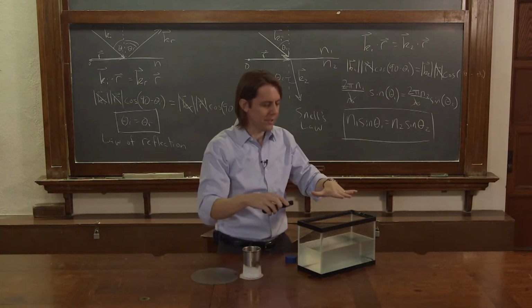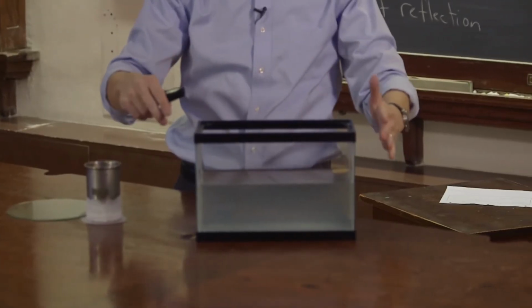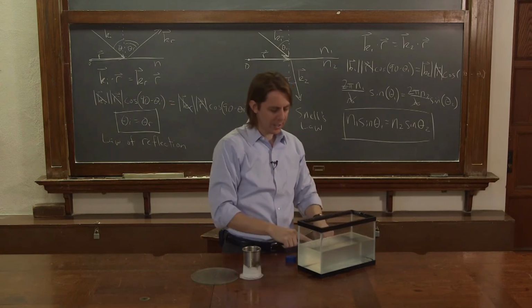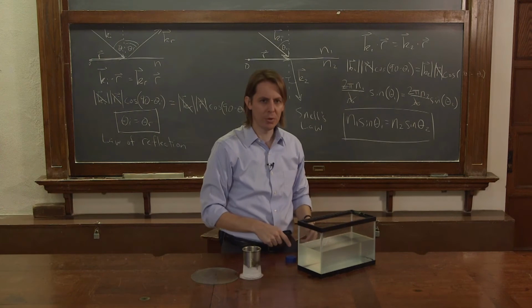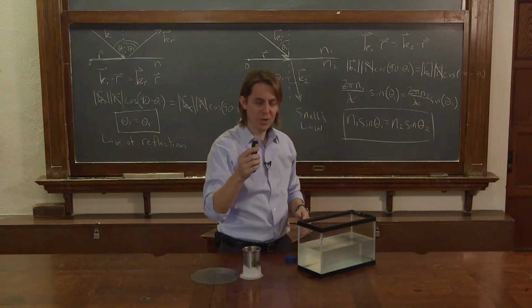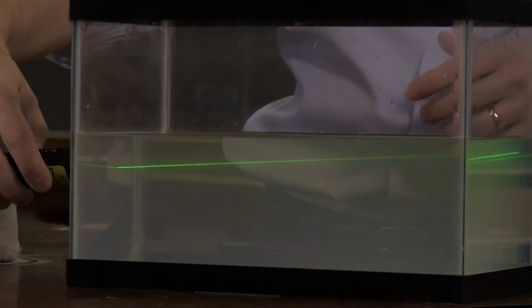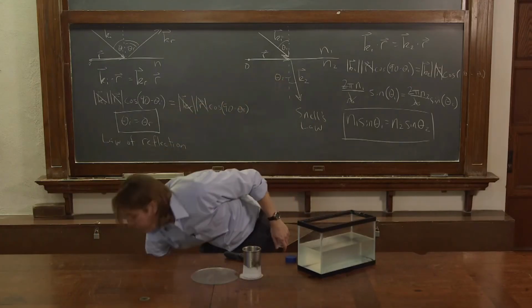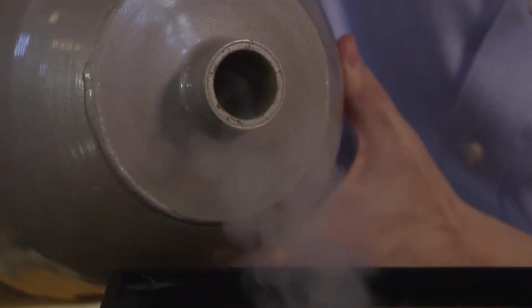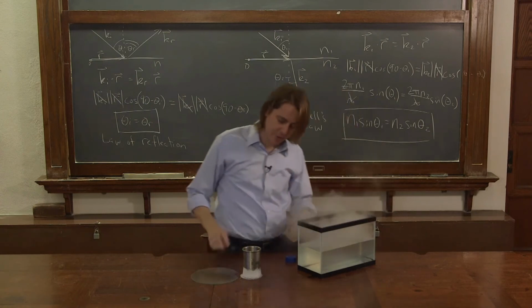So here I have a boundary between two dielectric media. I have air here, n equals 1, and I have water here, which is about n equals 1.33. So I have my 532 nanometer vacuum wavelength plane wave here, and I can send it into the water, but you can't see it in the air. So we'll use our Houston humidity again with some liquid nitrogen and get a little smoke layer, just enough to get some smoke, and that's a little too much.